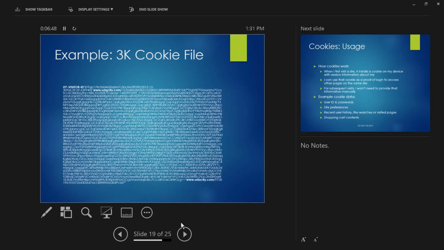Okay, so here's an example cookie file. This is from one of my own machines from a site called udacity.com, and I twisted it up a little bit so you can't actually use it. But here, for example, instead of an A, I put in a Q, and I altered some letters in there. Anyway, if you look at it, it's a bunch of scrambled encrypted data, right? It means something to Udacity, but if I look at it, it doesn't mean anything at all. But this is about the amount of data that you can get in a 3K cookie file. So roughly speaking, 1K is about 1 page of typed text.